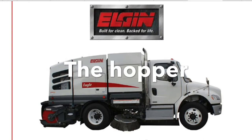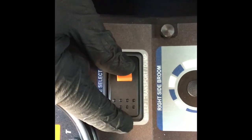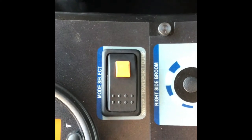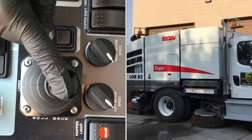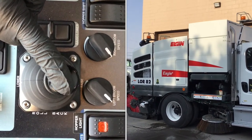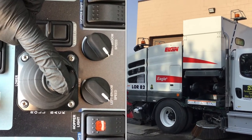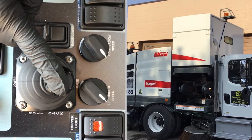Let's discuss the hopper. With the auxiliary engine running, place the mode switch in the dump position. Next, move the hopper joystick to the raised position. The hopper has a minimum dump height of 38 inches and a maximum dump height of 10 feet, and can be stopped at any point in between.